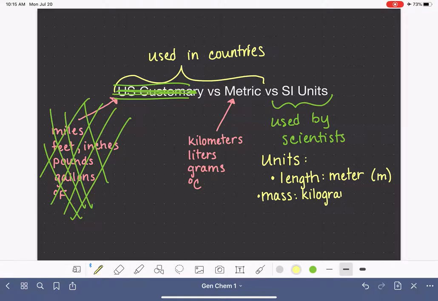Our mass is always expressed in units of kilogram. The abbreviation for kilogram is lowercase k, lowercase g. Just to clarify, in the SI system, the base unit of mass is not gram, it's kilogram. And that's one of the ways that SI and metric are different from each other.